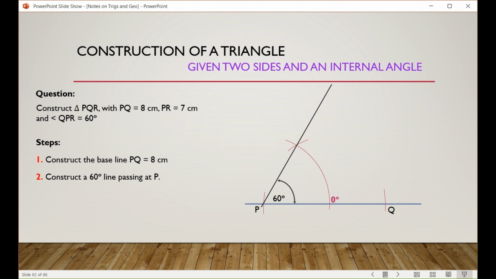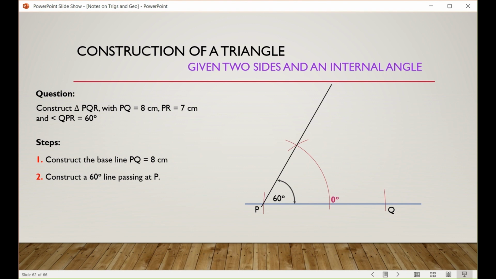So we know a couple things. We know our baseline PQ, and we know P, and that black line that we drew upwards, sloping at 60 degrees, right? Somewhere along there lies the point R. And because QPR, that angle is 60 degrees. So we know R lies somewhere along that line, and we know one other thing. PR, the distance from there is 7 centimeters. So we don't use our ruler to measure it and mark it off. We want to see in geometric construction, we want to see construction. So we want curves or arcs.